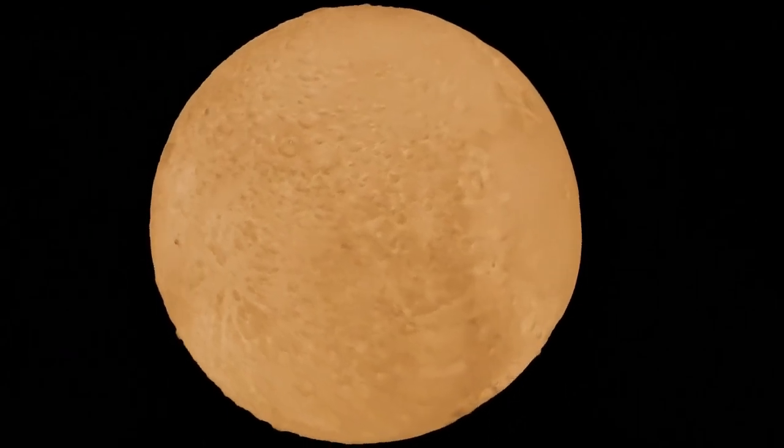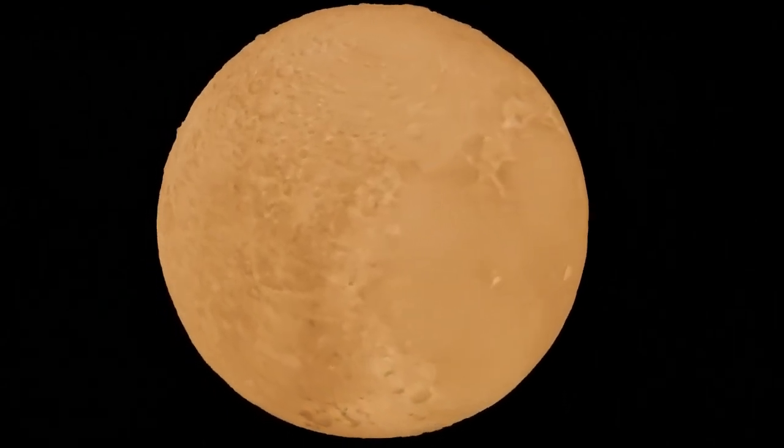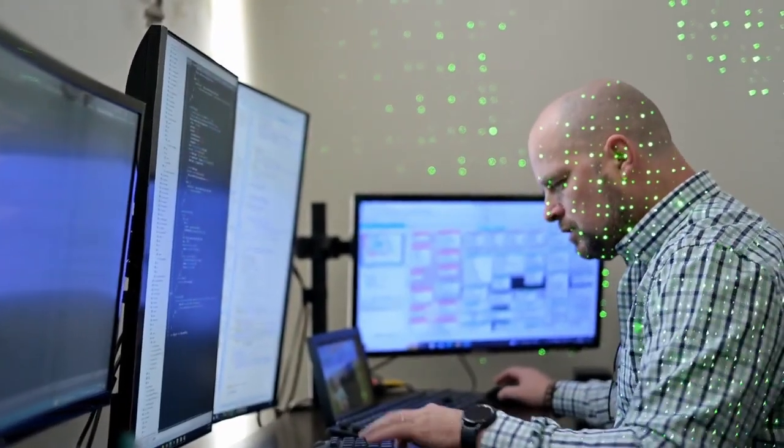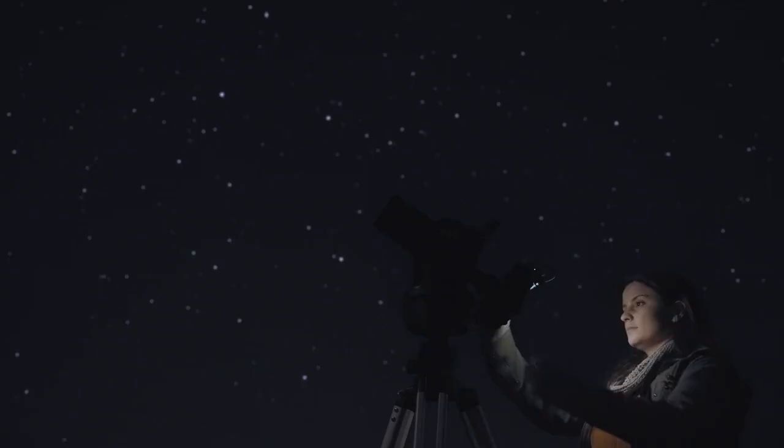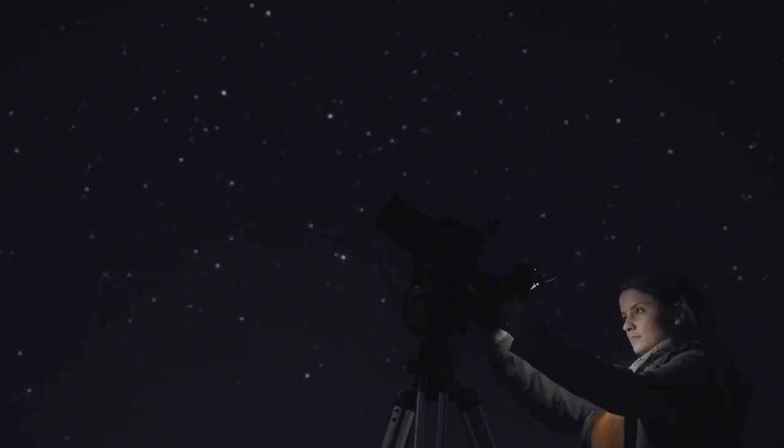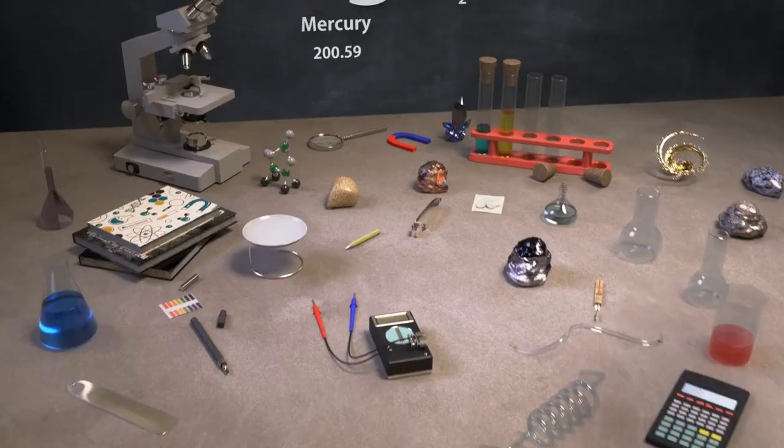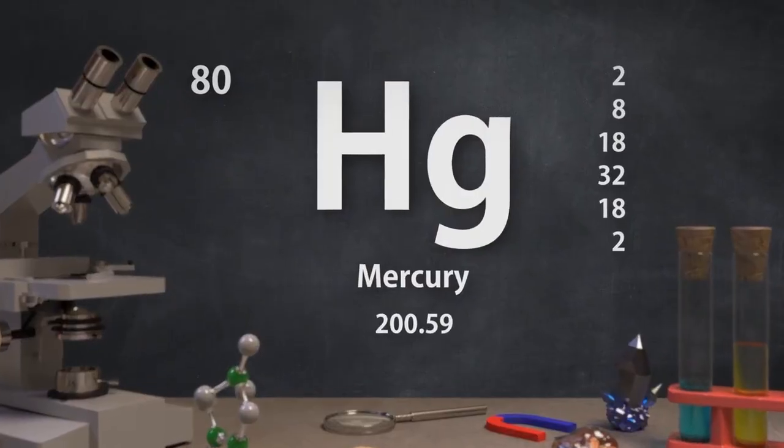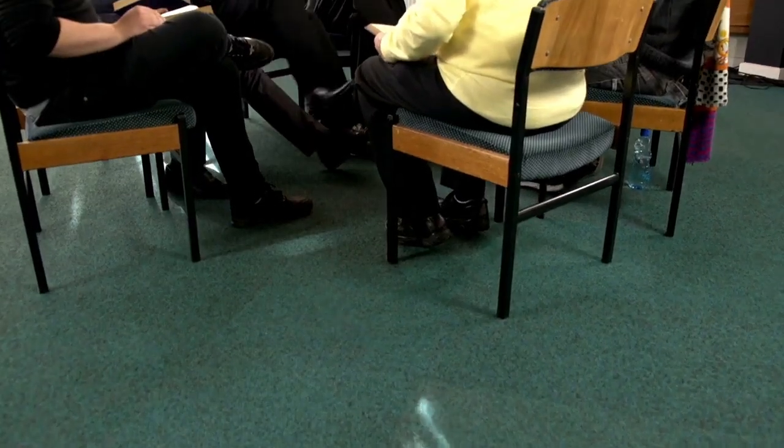Pluto is orbiting what we call the Kuiper Belt, where thousands of other objects are also orbiting out there with Pluto. This is largely a graveyard world, just like the asteroid belt. NASA, on their pioneering decade-long mission to explore the Pluto system and the Kuiper Belt billions of miles from Earth, has sent a little robotic spacecraft to show us the first glimpse of mysterious Pluto, the distant icy world at the very end of our solar system.